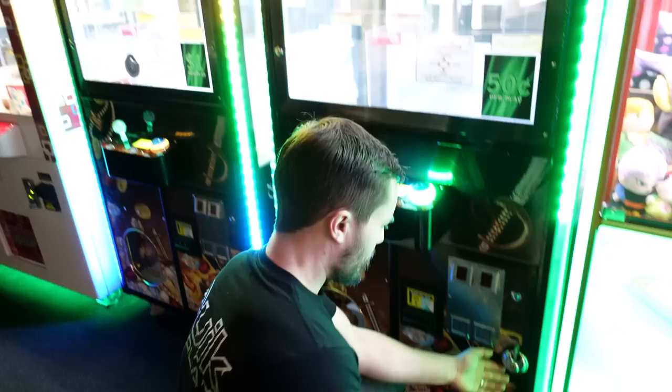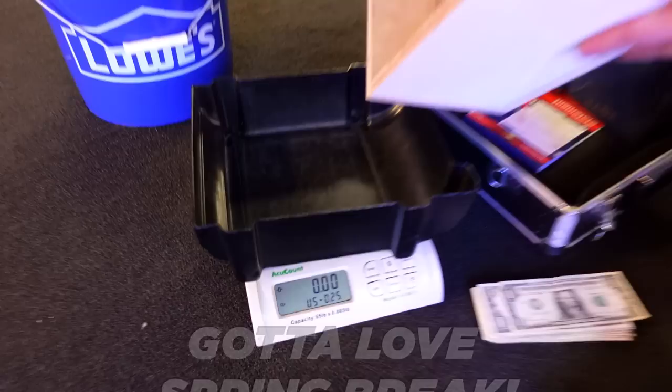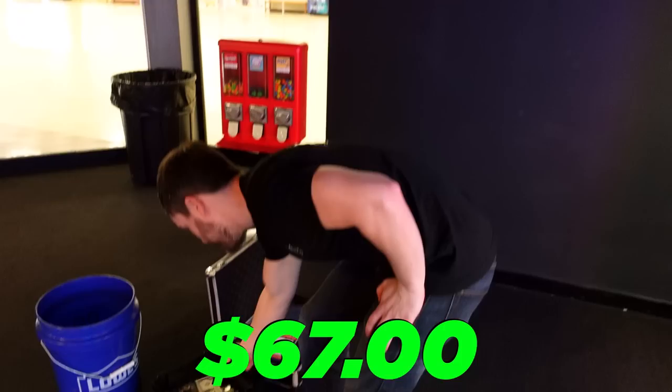Surely there's a decent amount of money in here. Let's see. Nice. Very good. Got a little spring break. Boom. 66 flat. Not too bad. I bet you there's some cash in here as well. Usually is. Oh, just $8, but hey. We'll still take it. That is $67 for the week from the Pokemon train.